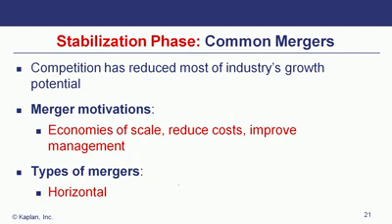Stabilization phase. Okay, so here competition has driven the industry returns down to sort of the economic norm, right? So what the shareholders are earning is just enough to keep the capital employed in the industry. And because we can read the writing on the wall, the order of the day is efficiency, right? So if we think there's economies of scale available, so if we could be 3 times as big as we are now, then we go out and buy 4 or 5 companies, and we grow in size because we need to make sure that our fixed assets are squirting out as much product as they possibly can.